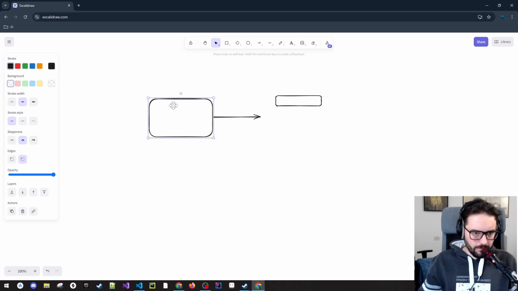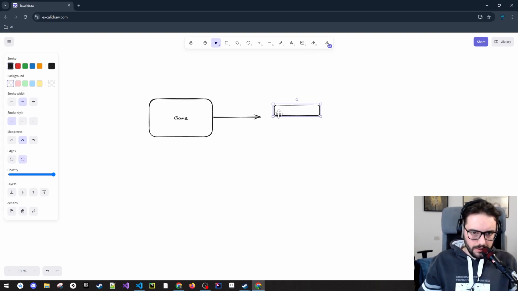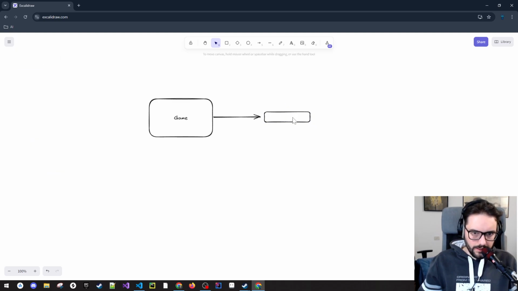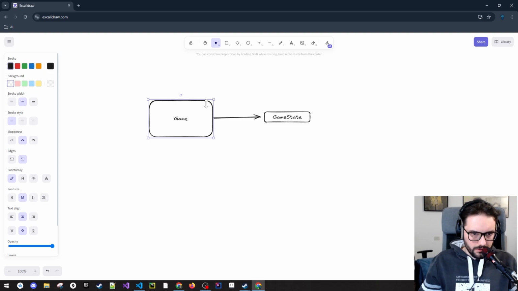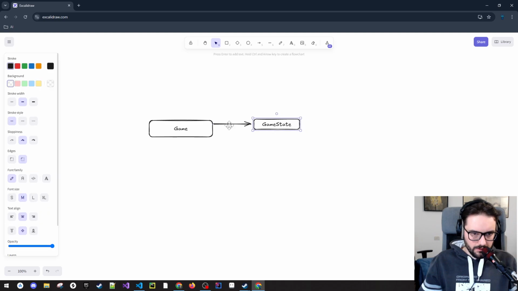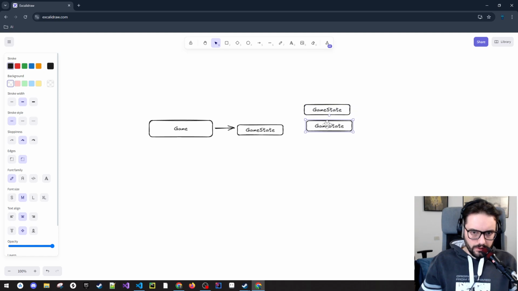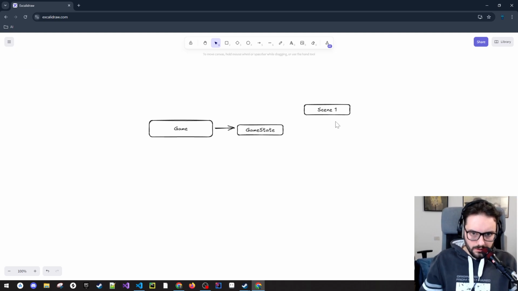Now we have basically the game class, which is based on a game state. The game state will be used to route to a different scene, basically. For example, yes, we can just make something like that.